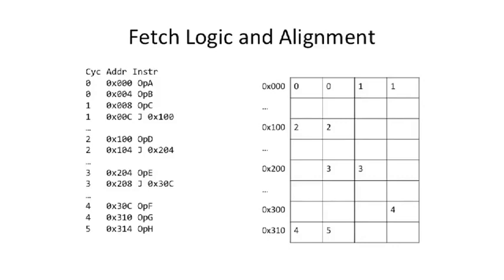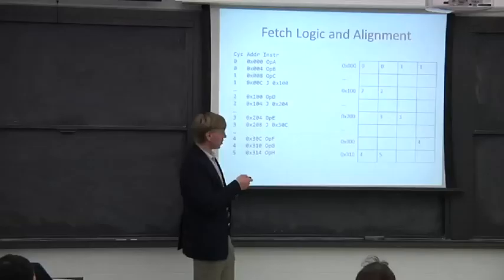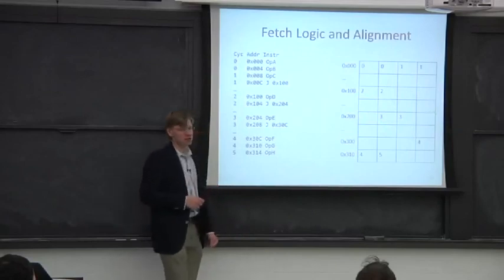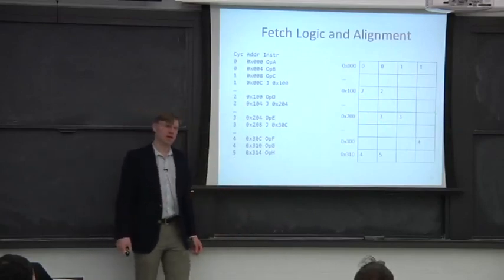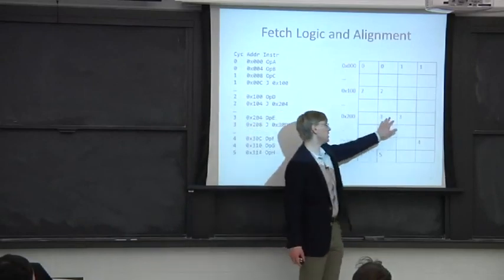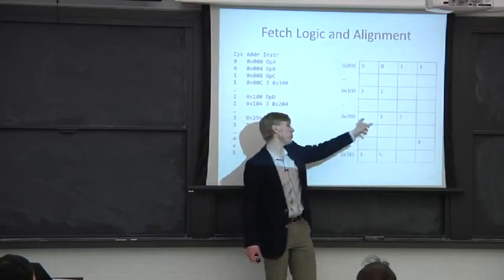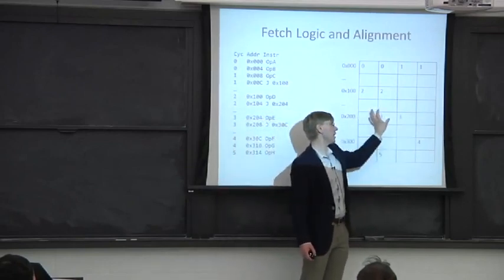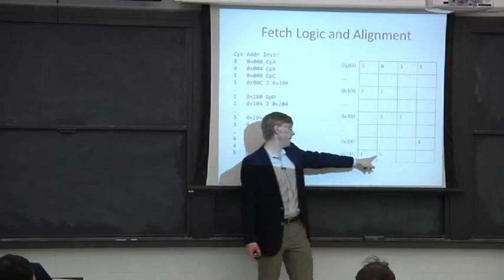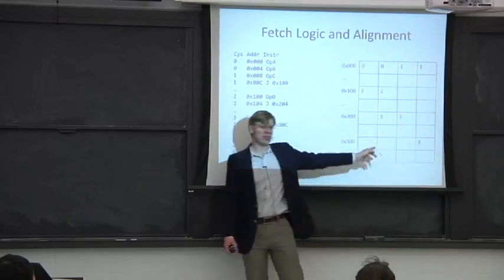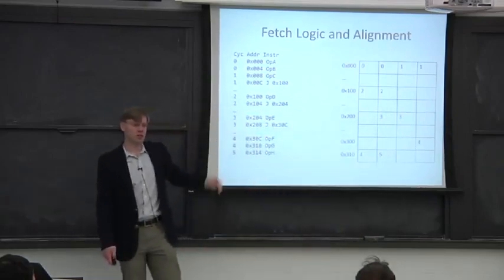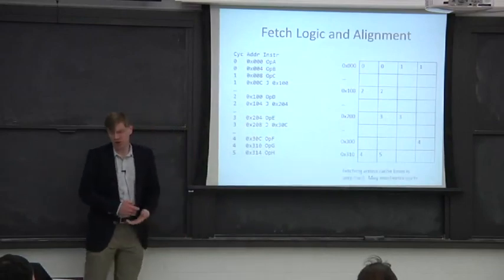At the beginning here, we were fetching instructions which were nicely aligned into the cache's blocks. And then this one was OK. We jumped to the beginning of a block. That was fine. Here we jumped to the middle of a block. Depending on how our cache was implemented, we might need to do two fetches. Let's say you could only read out of your cache half a block at a time. Then you might have to do a fetch to get this and a fetch to get that. And then here we even have things which cross cache lines, or complete cache blocks, which is quite a bit harder. So let's take a look at this.